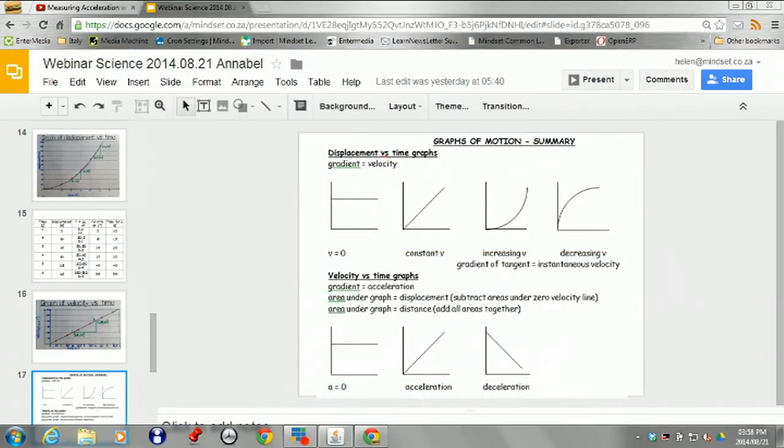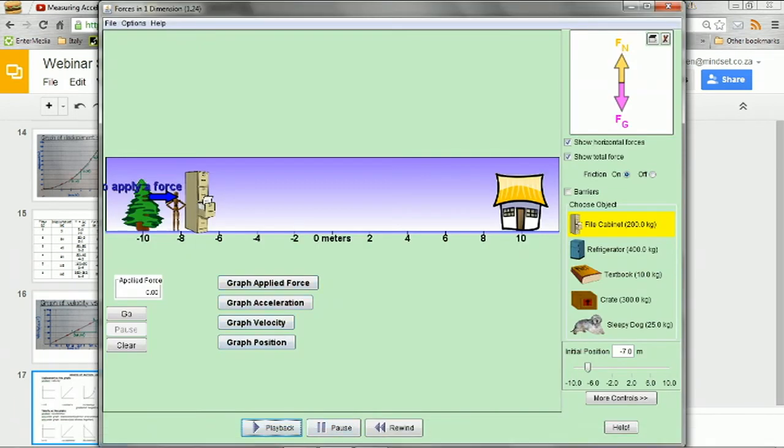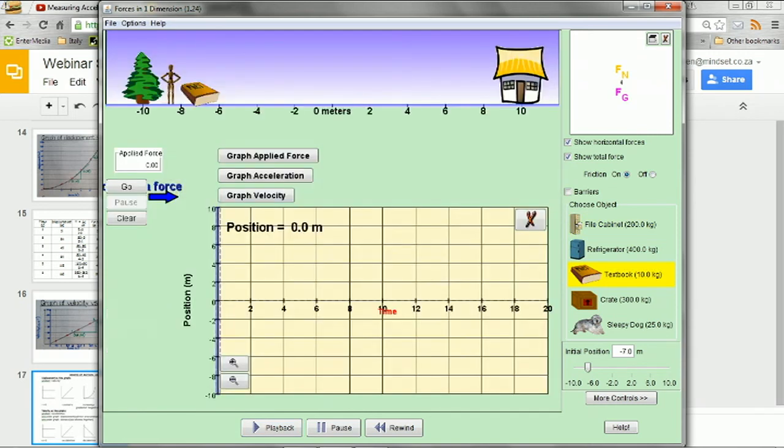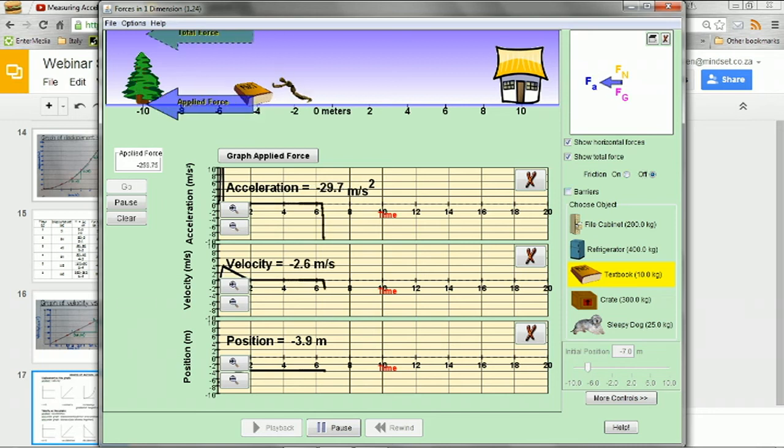And the other one that's really cute is this one, which looks pretty similar, but it's about you pushing something. I'm not so fond of pushing the filing cabinet. I quite like to choose the textbook to push and then to look at graphs of position, velocity, and acceleration, and then give this one little shove. And turn off the friction. It's quite nice if the friction wasn't off, because the friction made it stop.